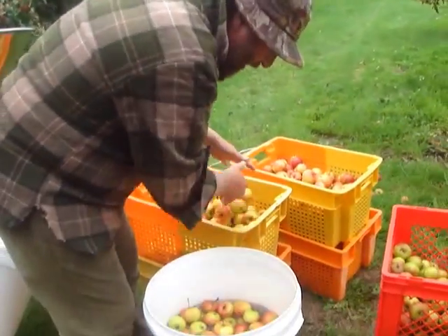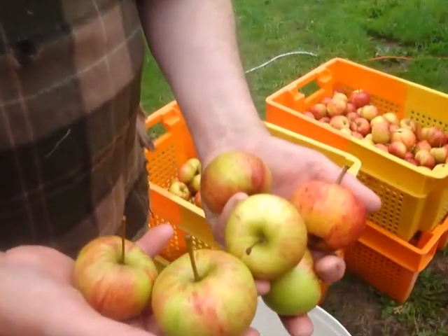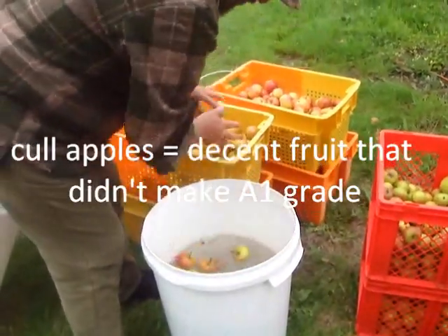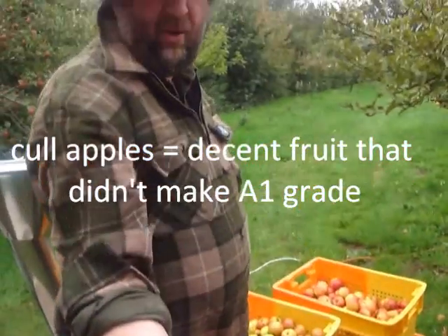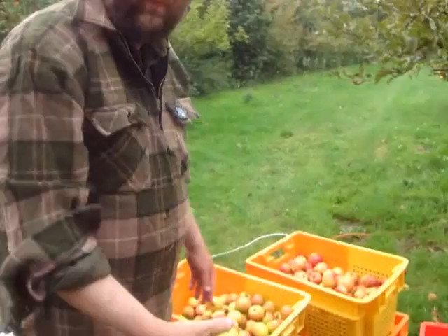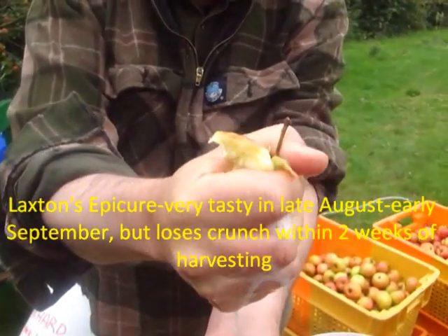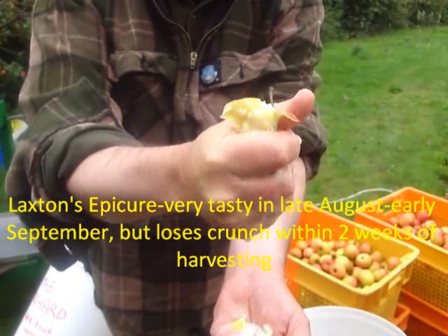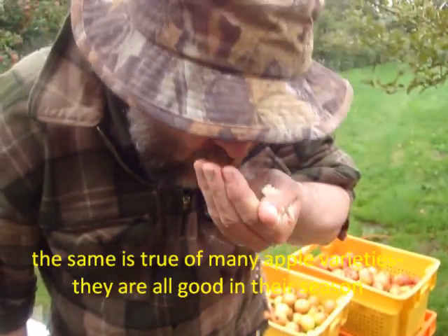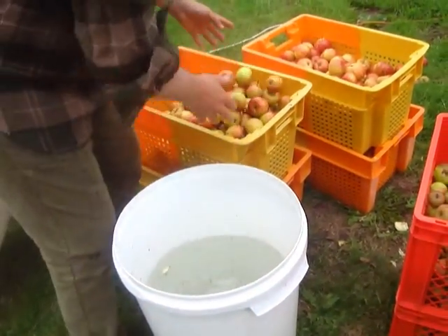I'm going to stitch a few films together here to talk you through how we do juice. First of all, let's have a look at these apples here in my hand. We do not use windfalls in juice — we only use picked culls. You might think, why use these apples for juice when you can sell apples by the kilo? Well, they were lovely two weeks ago but they're now too soft. This is Laxton's Epicure — a lovely, really tasty apple, ripe for about two weeks, then it loses the crunch. It's still tasty and full of lovely juice, but I can't sell it because it's not crunchy. They're all good clean apples and we're washing them.